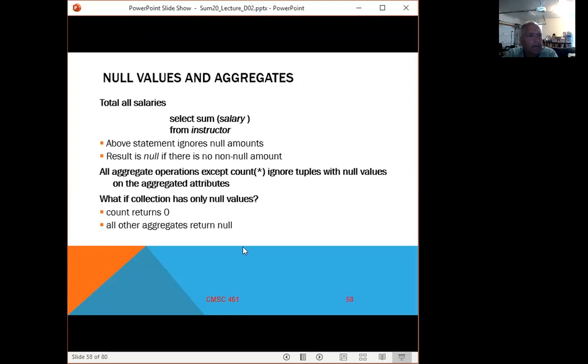So with nulls and aggregates, what happens is the aggregate operator will ignore null amounts. So it'll give you the average salary, for example, or the sum of a salary. If a salary is there, it'll add it. If it isn't there, it just goes on to the next record.